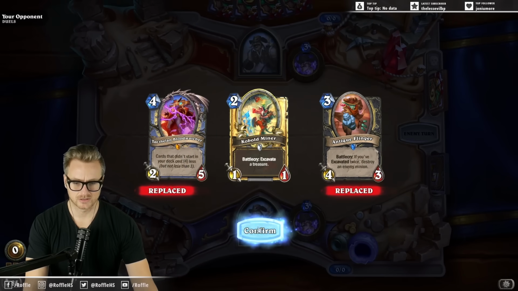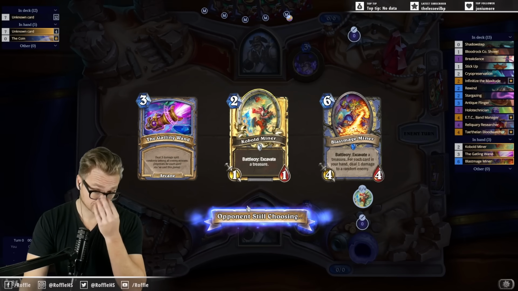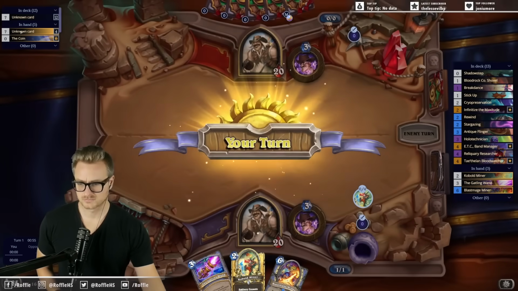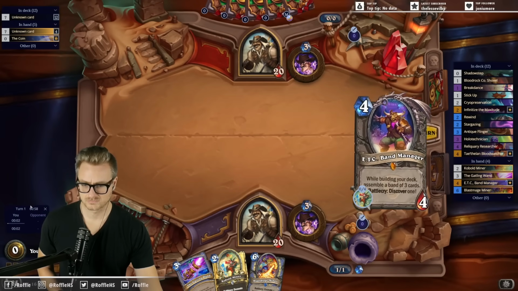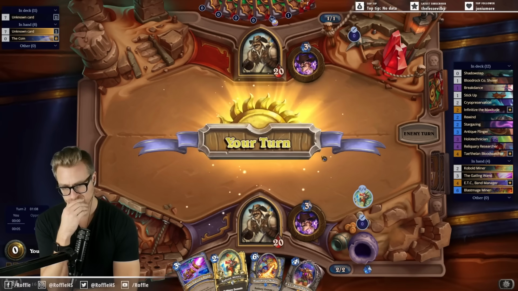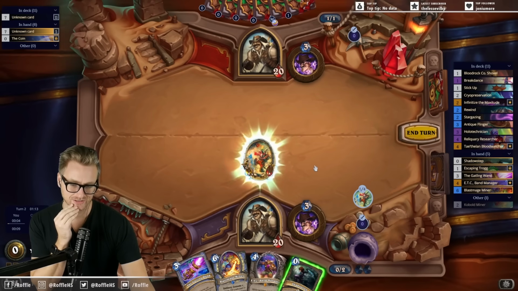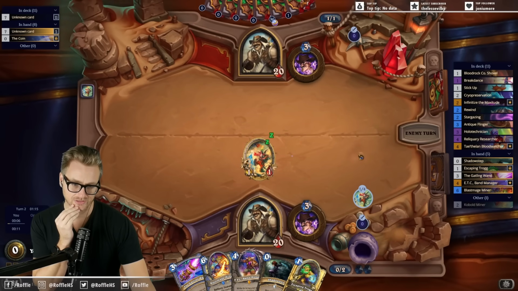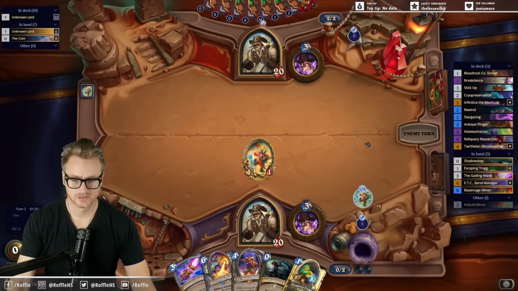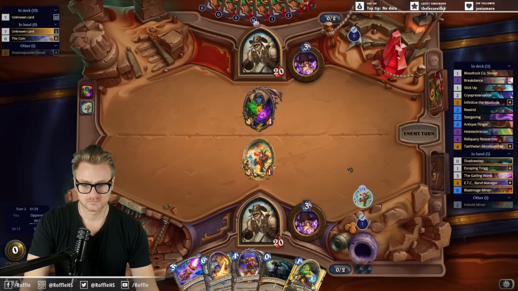All right, let's keep the miner on one and pray we don't get obliterated by secrets, which is usually what this hero power is doing. Okay, all we need is the Tathalan and a low-cost spell, and we've got a quick combo already.